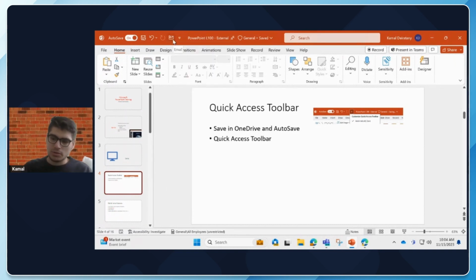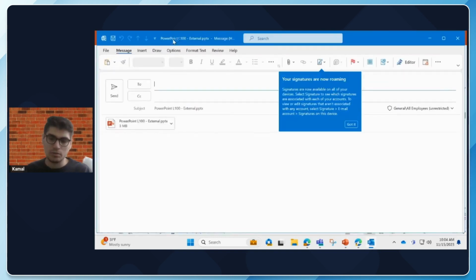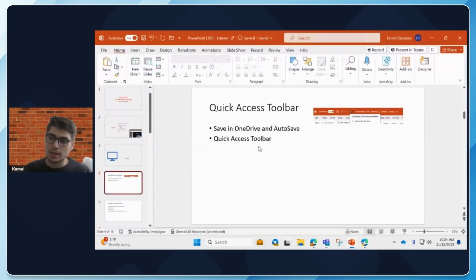This is awesome because when you're done editing your document and you want to share it as an attachment via Outlook, you just hit that button and it will take your presentation as is, put it in an email in Outlook, and you can send it. If you prefer to share the document via link or directly from your OneDrive, then the share button is all the way on the right-hand side. And we'll do this at the end to show you how we can collaborate with someone else.